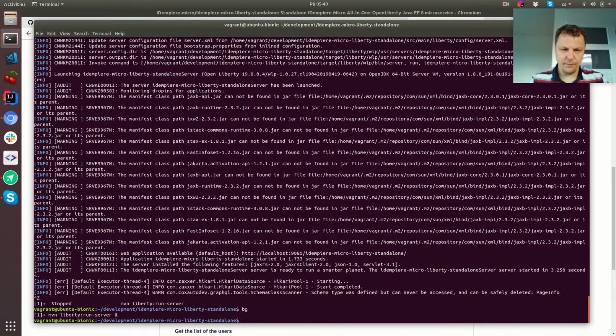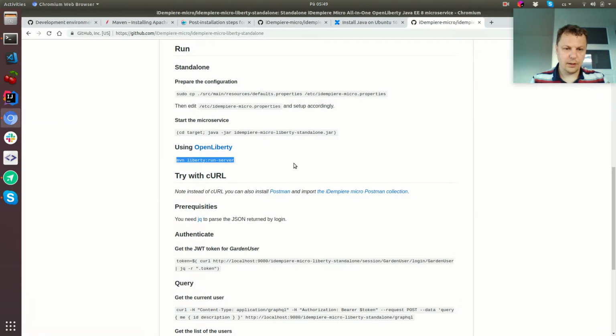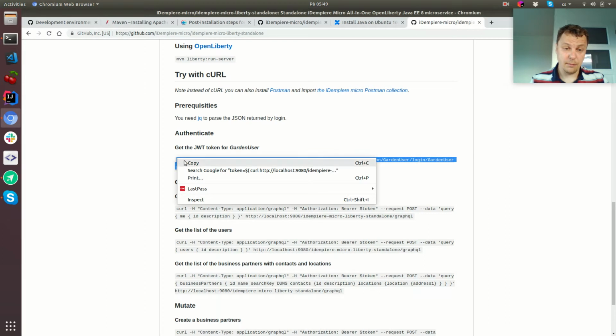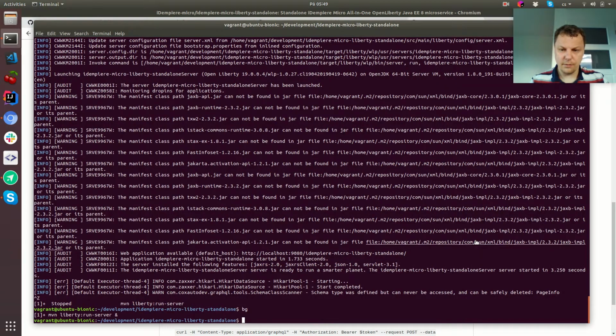So it started in the background, and now we can run some queries against it. Let's, for example, get the JWT token for the garden user.